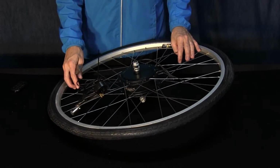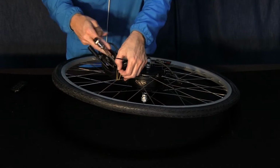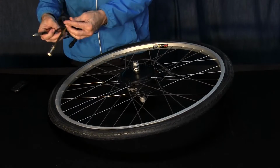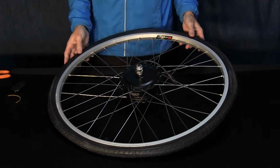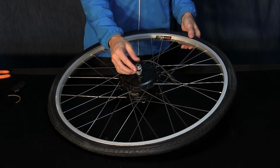Okay, so here we have the wheel, and the wires are attached right here by rubber bands, so I'll just snip those off, take that out of the side, and it's ready to be put on the front fork.